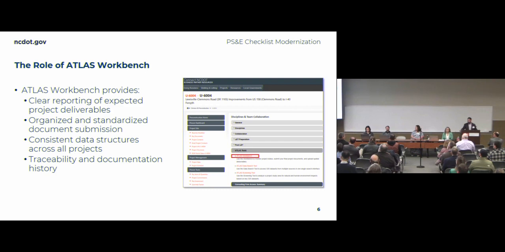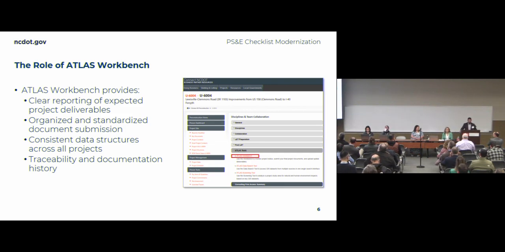So what is the role of the Atlas Workbench? I'll be honest, Leilani, when Atlas first came out, I was a little bit hesitant about it, just because most of us work in a world where we use Pre-Con on a daily basis, and we store all of our files there and all of our draft files, and then we have to go back and upload our final deliverables through another Atlas Workbench. And so it took a little time to come around to the idea of what the purpose was.